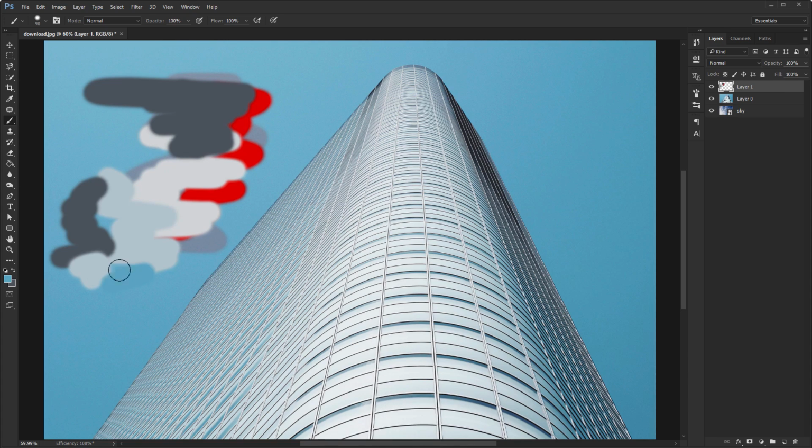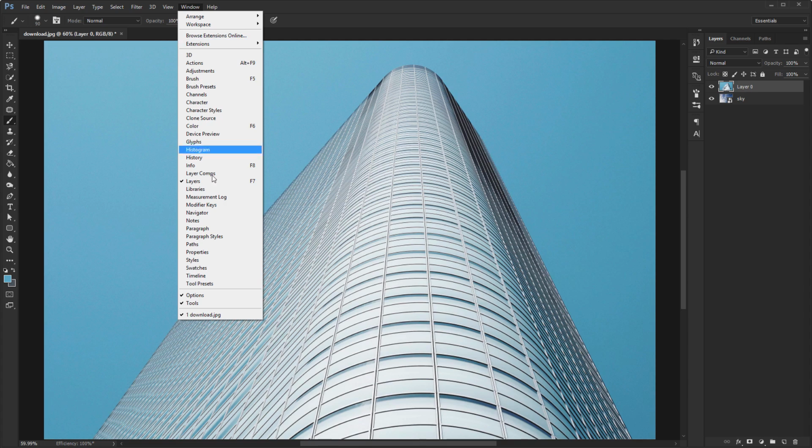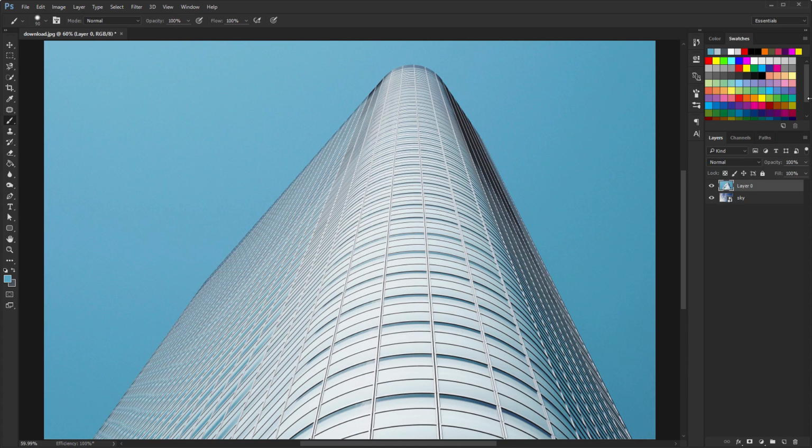You might think, what if I'm working on a project with 3 or 4 main colours instead of 2? Well, here are your options. First, the standard way is to use the Swatches panel. Open it from Window, Swatches. Now I'll sample a colour and say I want to save it for later.